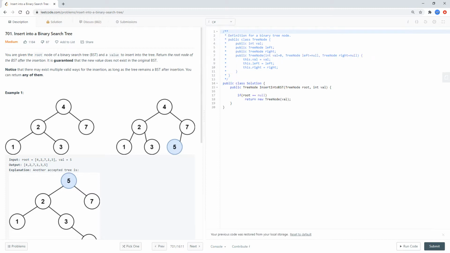Okay, and now we just need to compare our to-be-inserted value with our root every time. So we need a pointer. Pointer tree node, let's call it current. Originally this pointer first points at the root.